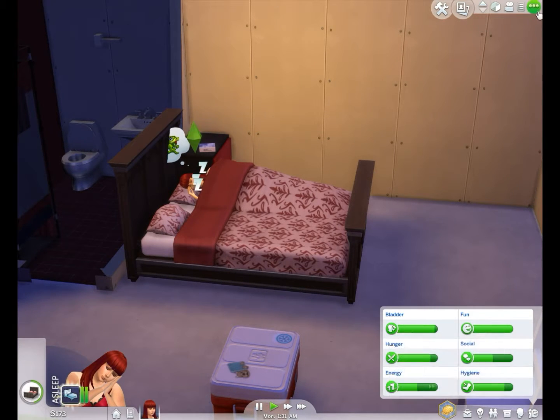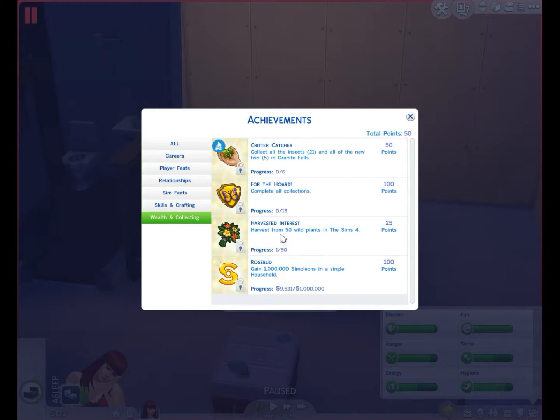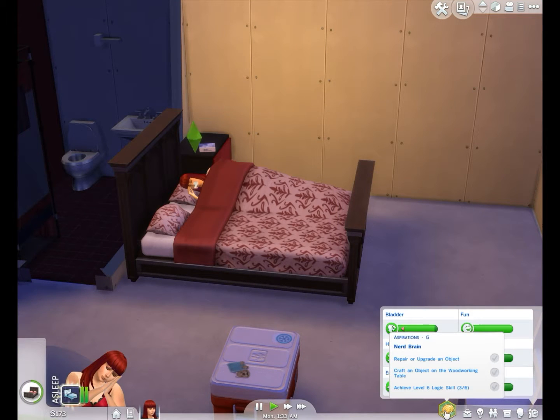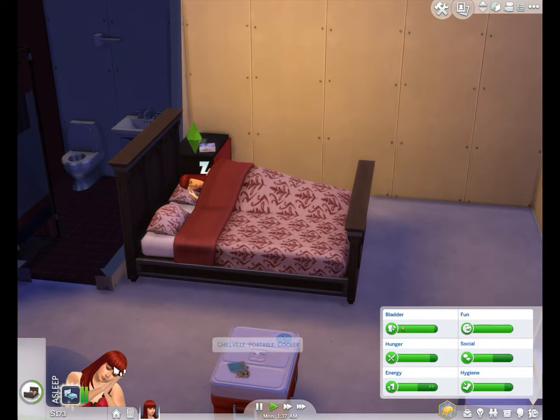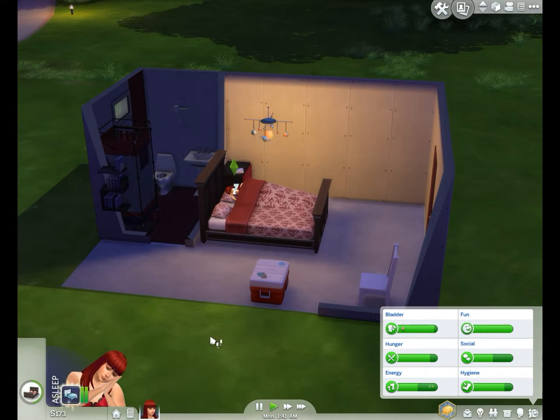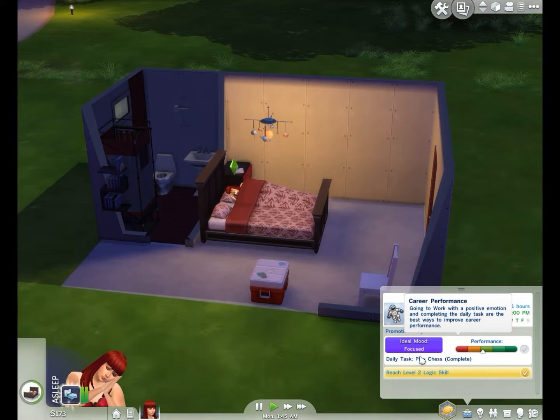Okay, let's check out our achievement. She is now at 9,531 simoleons to the million. Didn't make too much simoleon progress today, but you know, she accomplished her aspirational goals, and that can be very important. So I got to save up 750 simoleons for her to get a woodworking table, and that will help her handiness. So it's kind of like the way they adjusted the career requirements, because you used to have to do two things.